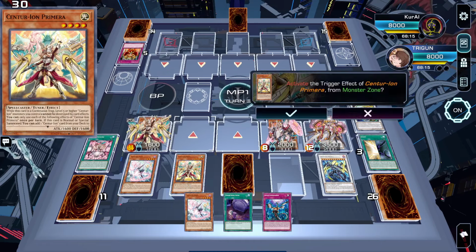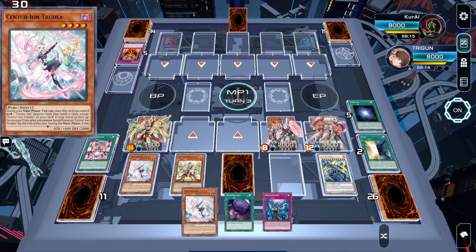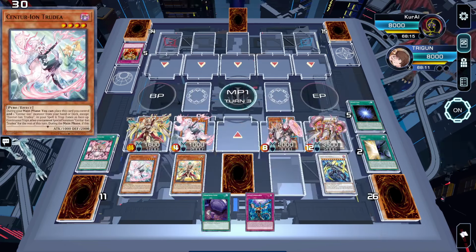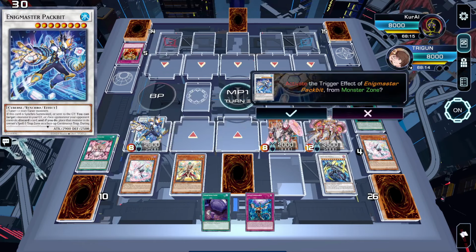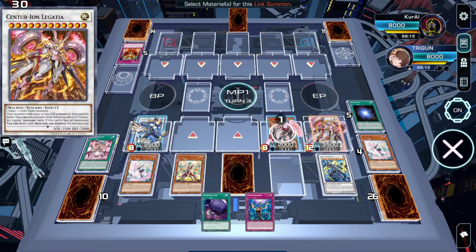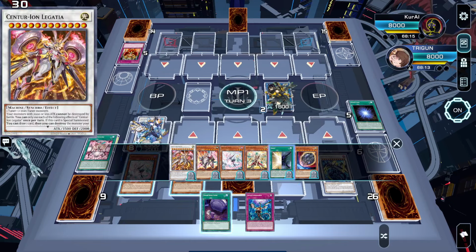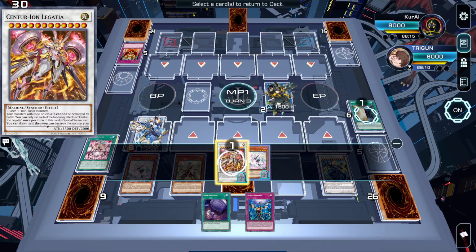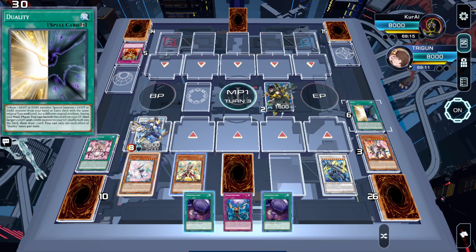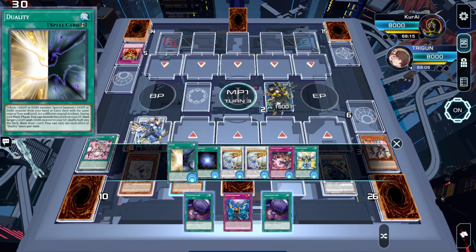So now let's show the extra Normal Summon of Shadow's Light. Key to recycle some of our cards. Synchro Summoning. These two cards are very strong and add a lot of power to the deck and should definitely be considered.